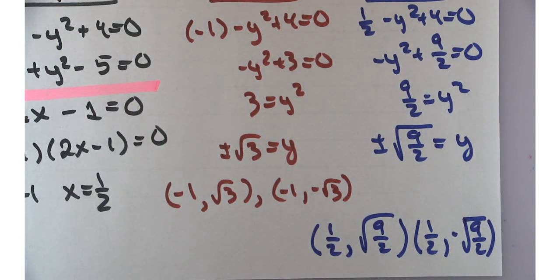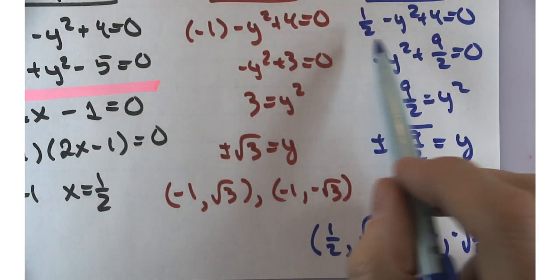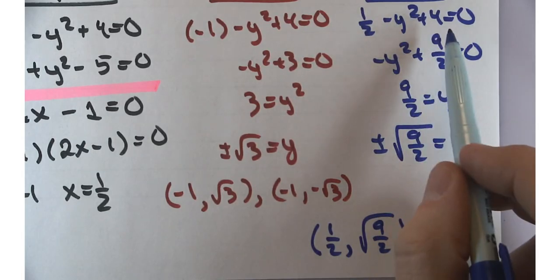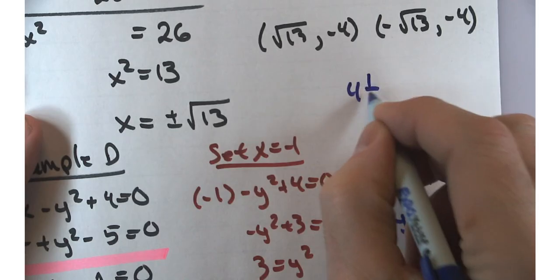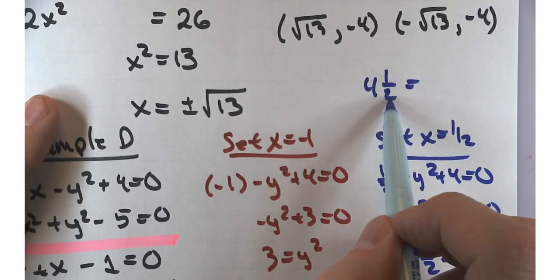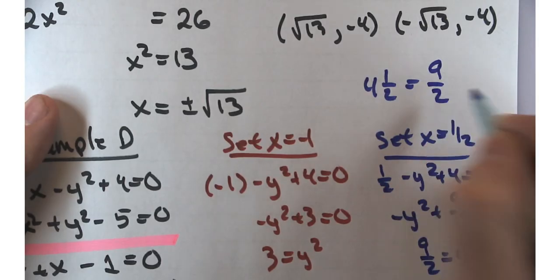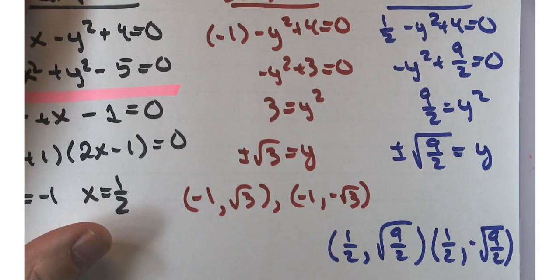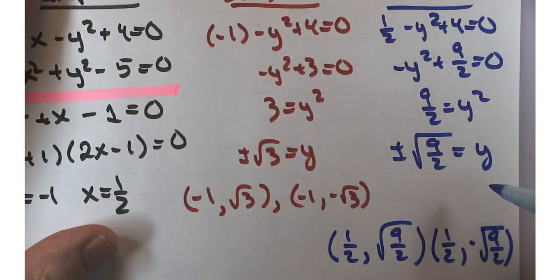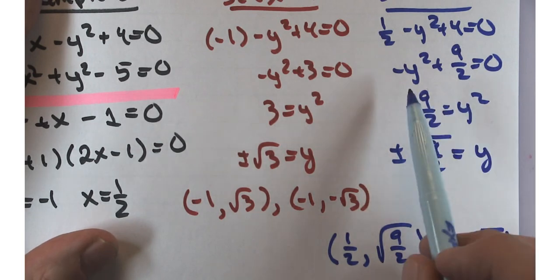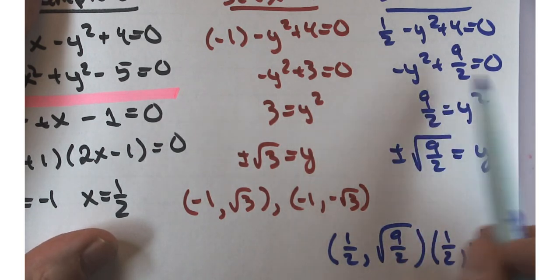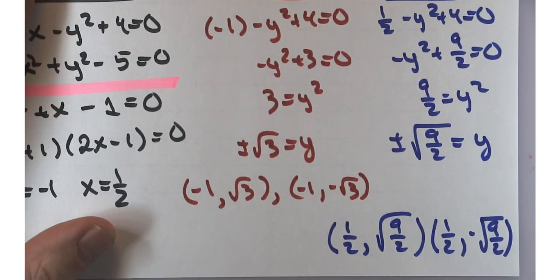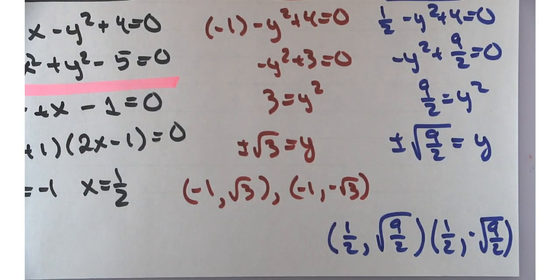Yes, sir. Two questions. Firstly, where did you get the 9/2 from? 1/2 plus 4. That's 4.5. So 4 and 1/2. If you multiply 4 times 2 and then add 1, that's 9/2. So where's your second question? And then what happens to the negative with that portion? Because it was a negative y squared plus 9/2. When I move the y squared to the right-hand side, that negative disappeared. That's actually why I moved the y squared to the right-hand side, so that I didn't have to deal with a negative in this problem at all.